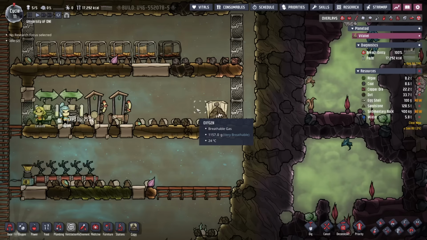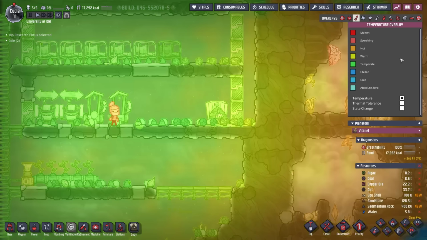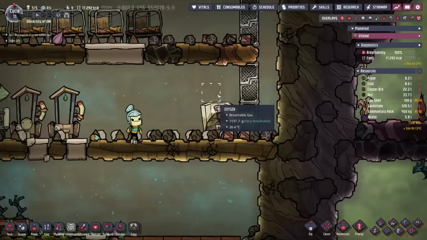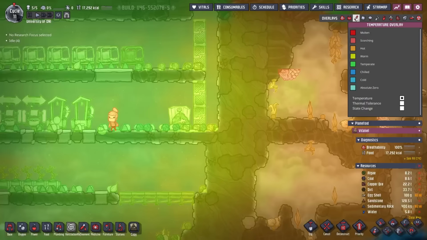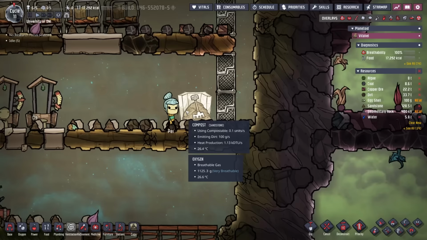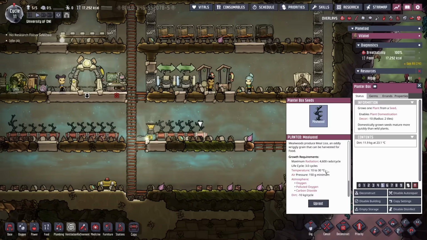And even though right now the temperature change is not going to be significant enough to be able to highlight it using one of our temperature overlays, you can see that it's ranging from 26 to 27 and occasionally spiking up to 28 degrees right here. Compare that to this area, which is still sitting at 23, combining with the fact that this area over here is already warm, we need to be very considerate about how many composts we put down and where we put them, because they're going to keep producing more and more heat the longer we keep composting all that polluted dirt. And eventually this area would get warm enough to where we'd end up stifling our mealwoods beyond the 30 degree max. And no mealwood means no meal lice, which means no food for our duplicants.